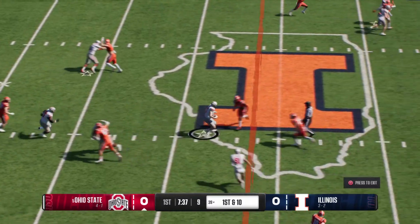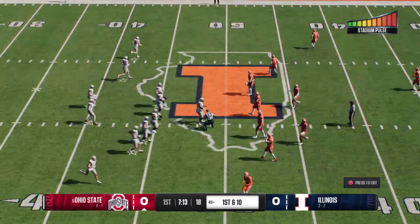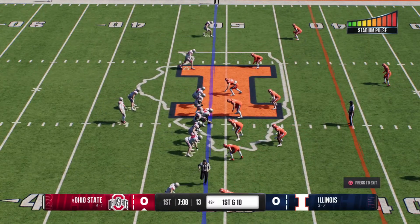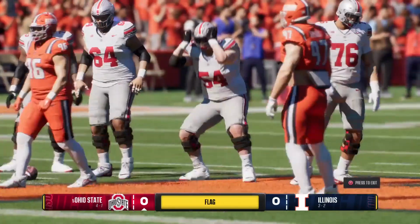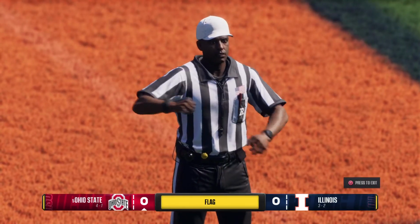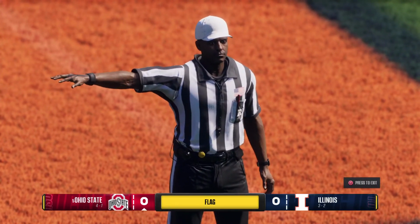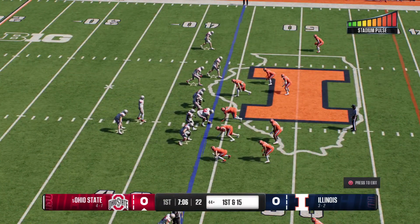The give to the lone running back. He's stopped at the 49 after gaining 10. It'll be a first down from the 49-yard line. And you can give all the credit to the crowd for that one. Offense, no chance, and a call for the false start. So the decision has been made, and the coach will take the penalty. First down here for the offense.